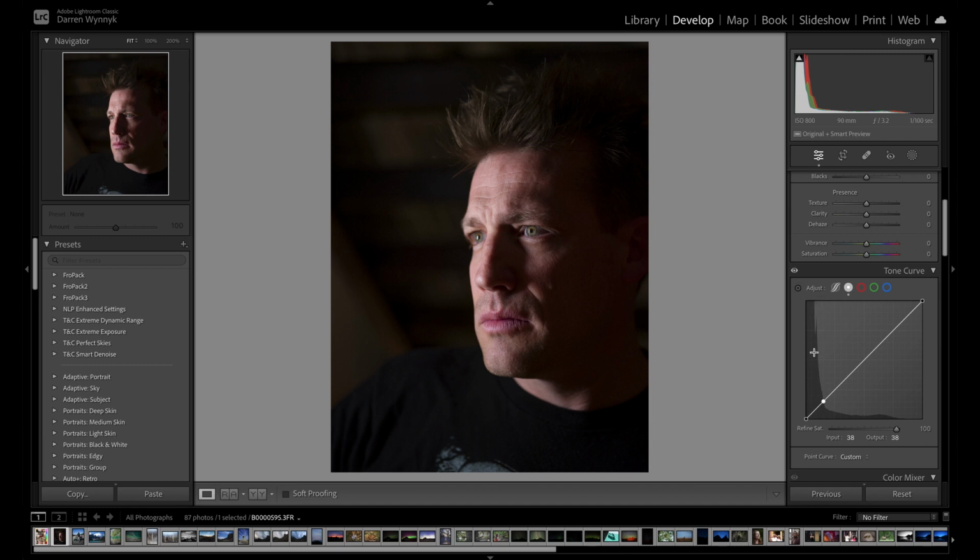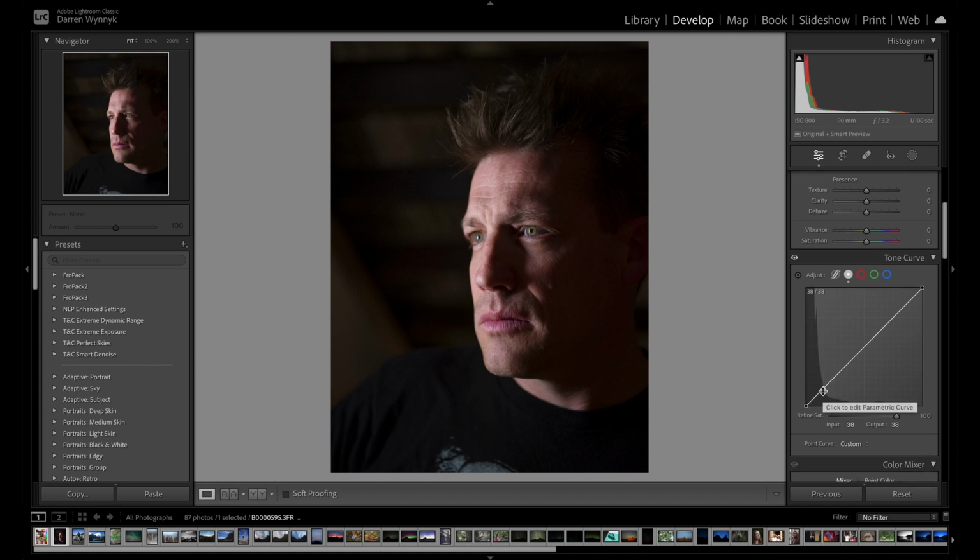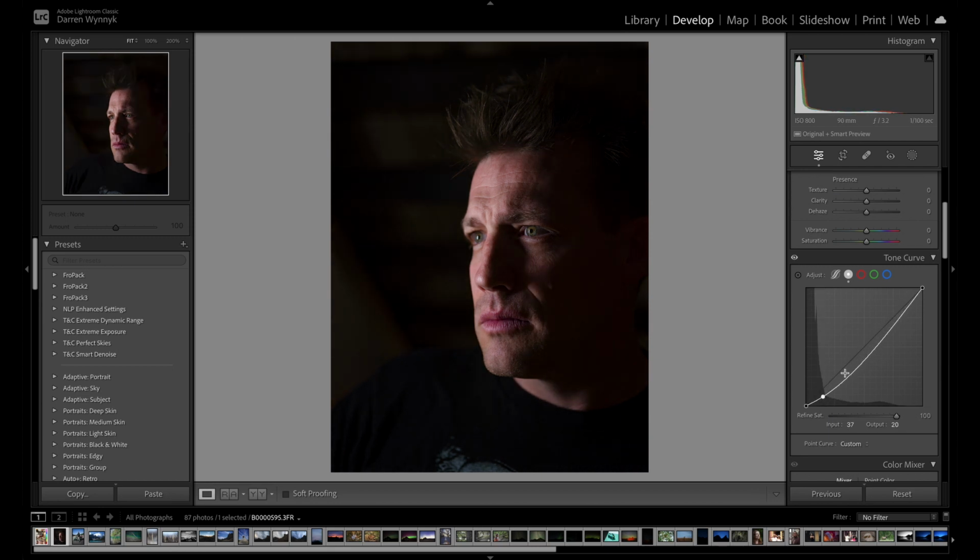The curve is acting on the histogram, but it is whatever histogram you're feeding it. So here we can go a little bit more dramatic. Maybe not even that dramatic.